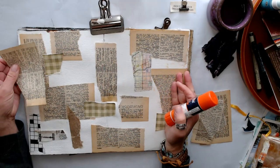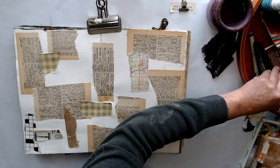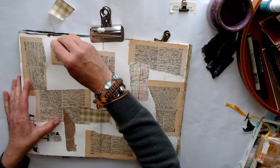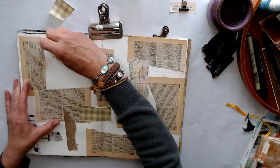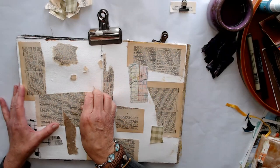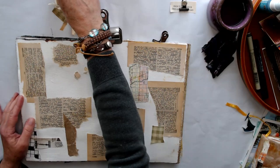Now what you do, I'll set this aside. I got a whole tray of supplies over here that we're going to use. So what we're going to do now is just go ahead and peel. She showed us how to peel this paper off so that we'll just have bits and scraps. Okay, you can see how I'm doing it. A lot of mine is coming off, but I guess it just depends on what kind of glue you use and how long you let it dry. And maybe the texture of the paper. This wallpaper obviously isn't working super hot. But that's what I'm going to do.